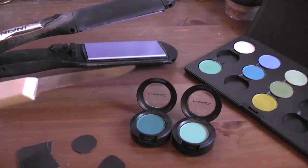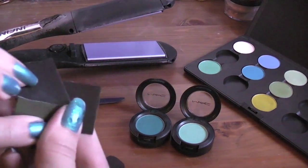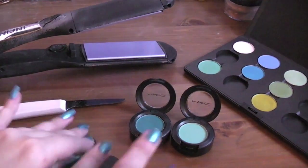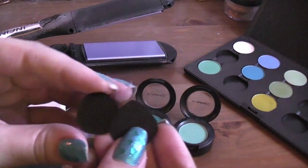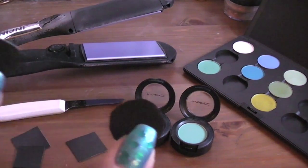Next thing that you're going to need is a small thin knife, and it's going to help get under the plastic. And then you're going to need magnet pieces. These ones were cut from a sheet. I cut them into squares. You can get a magnet sheet from the dollar store. That's where I got mine. And then I just took a pair of scissors and then rounded them off into circles so they'll fit on the bottom of your shadow. They don't have to be perfect. It doesn't really matter what they look like. They're going to be underneath the shadow helping it stick, so it doesn't have to be perfect.